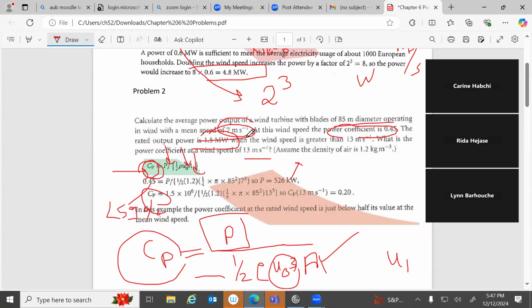For these given conditions, as expected, the power is much larger, but the coefficient of performance is lower. This means that this design will work with better performance at lower velocities. So with increasing velocities, the coefficient of performance was reduced. That's why, whenever we want to select an appropriate turbine, we should know how the coefficient of performance varies with wind speeds. And depending on the locations and the mean velocity of wind in such a region, we can decide which design to use.